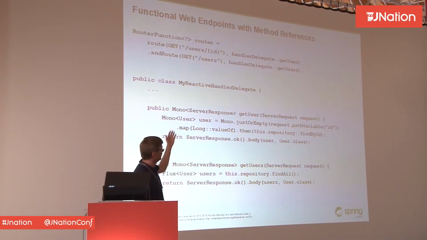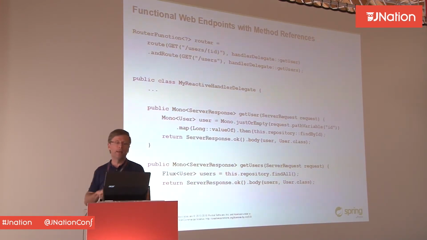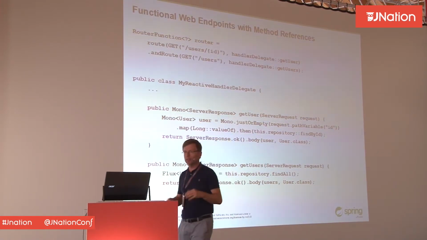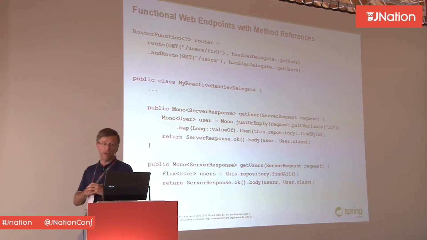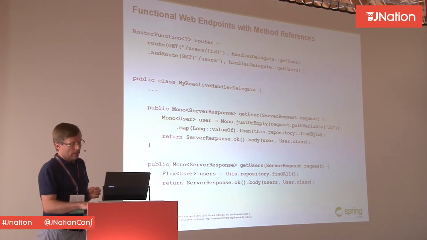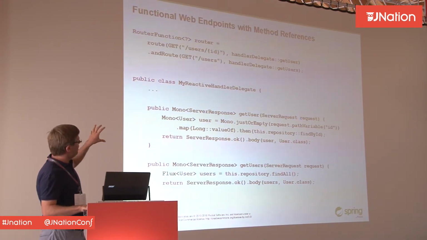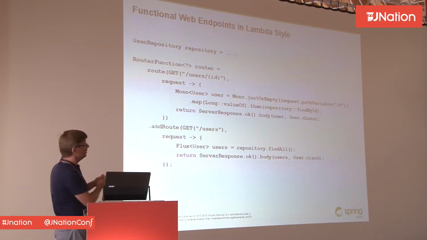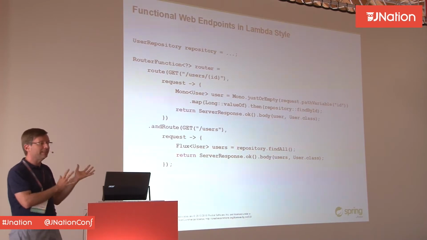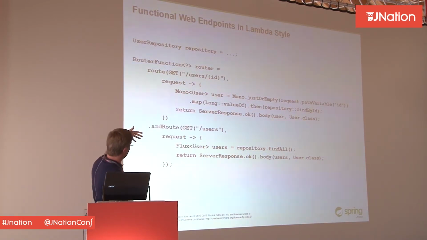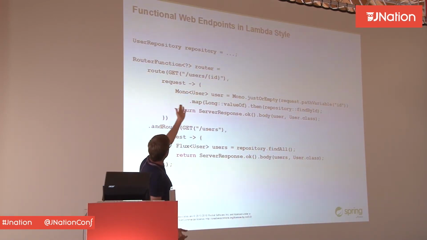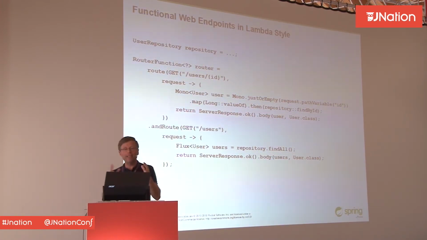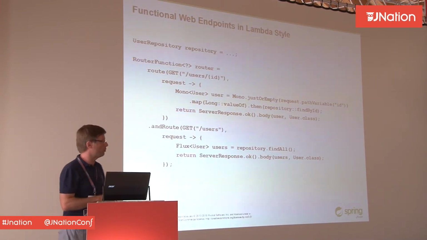And then we once again build a server response, set the status, passing the body publisher and the element type, because the publisher doesn't retain its generics information in Java. This is sort of the very to-the-face version of that code. There's also a slightly nicer arrangement, the exact same code, slightly different structure: embedded lambda expressions with an incoming predicate matching and an embedded lambda expression containing the code that composes the server response.